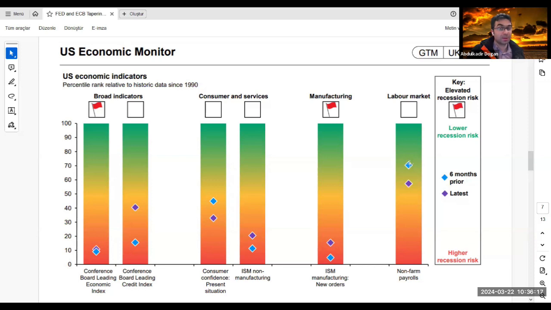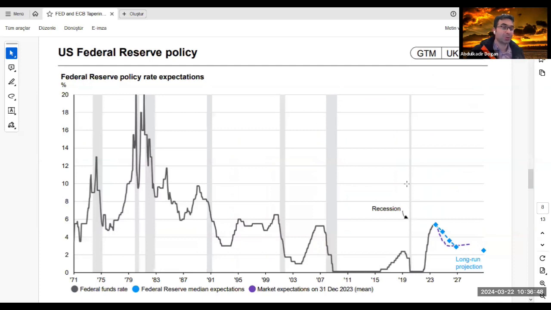And for the labor market, when we compare the non-farm payroll, 6 months ago the number of people applying for a new job was here, but the latest condition is here, meaning that the employment market is really good and applications are really decreasing as well in the United States. So all indicators are almost signaling a better recovery after the COVID process in the United States, thanks to the tapering period.